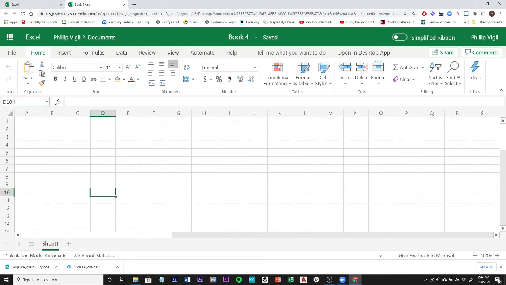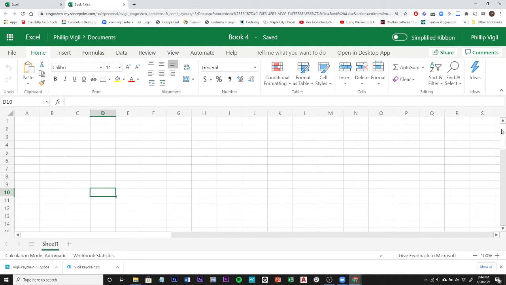So the column has a letter. So for instance, if I go to cell D10, I go to letter D column, and then in row number 10. So each cell can be identified by a letter and then a number. That is the specific cell address or cell name. Alright, next to the cell name box, you'll see a function button, and then this is the formula bar. It's a very large section here, and this would contain either numbers or letters or a formula.